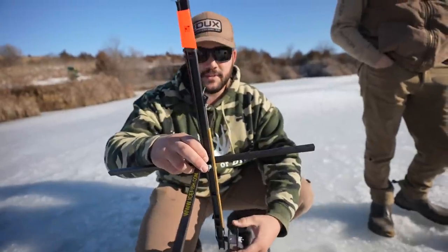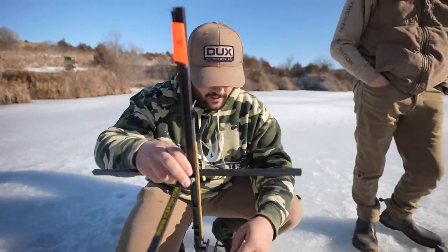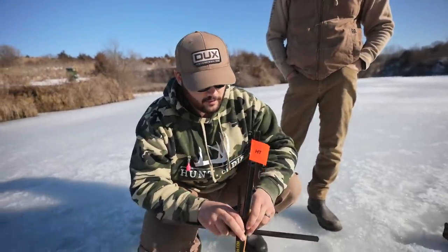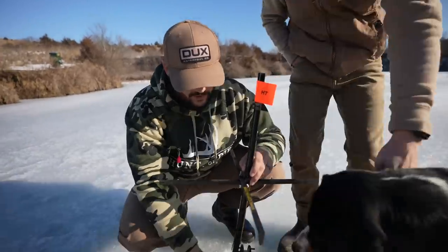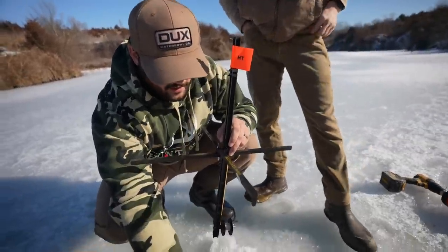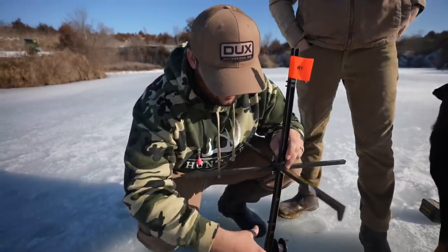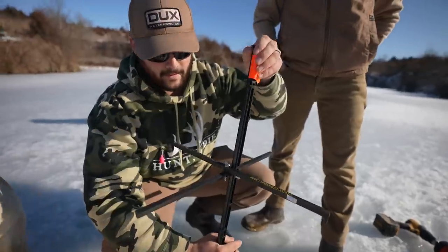The idea with tip-ups is it's kind of like what we do in duck hunting, Banjo: spray and pray. Yeah, you just kind of go for it. Once we start getting a couple bites, you can close in on the pack a little bit more. But since we haven't bass fished in this pond yet for ice fishing, we're gonna try to just spray and see what happens. Oh yeah, there's a fish down there at 10, right there. Dude, there's fish everywhere down there. I think this one's gonna catch one. I think this one's gonna catch one too.